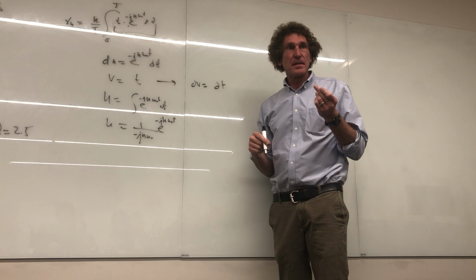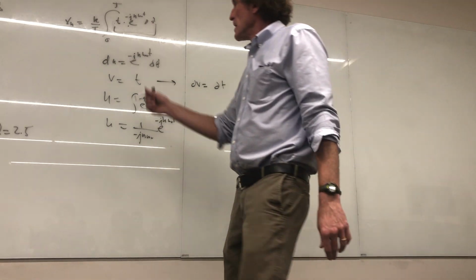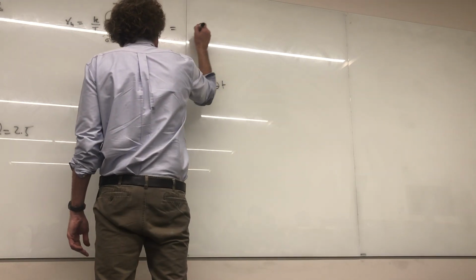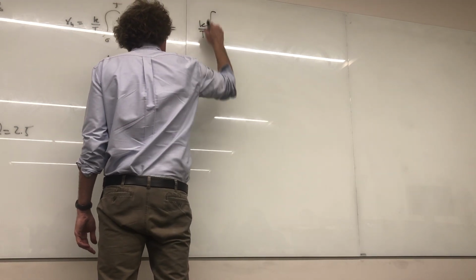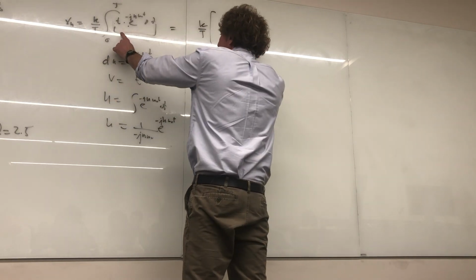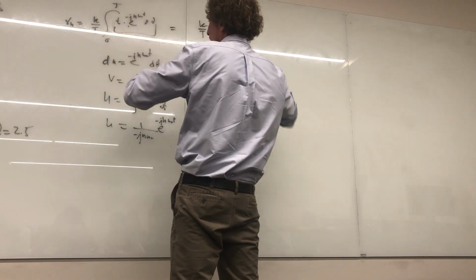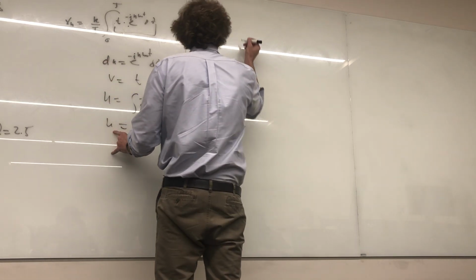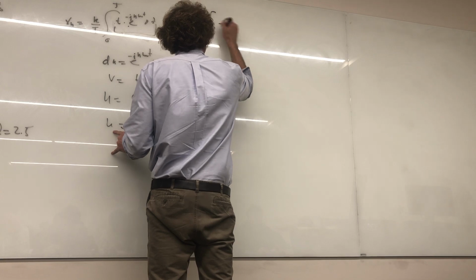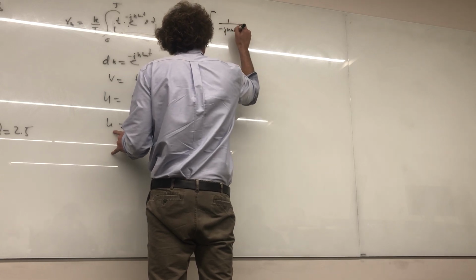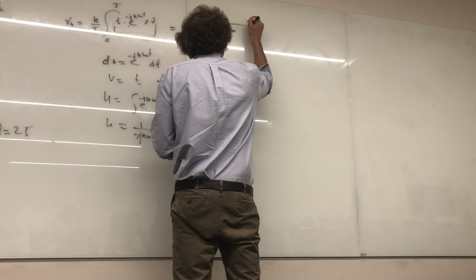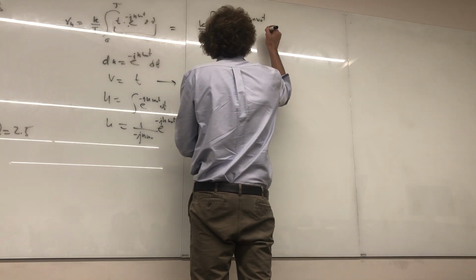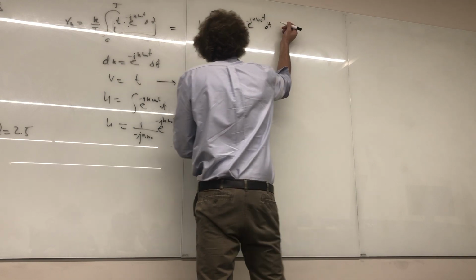Everybody with me? So now that's the original thing, and I do the integration by parts. It's equal to k divided by T, and now I take v du, so that's going to be 1 over minus jn omega naught times e to the minus jn omega naught t, and then it's dt, right?